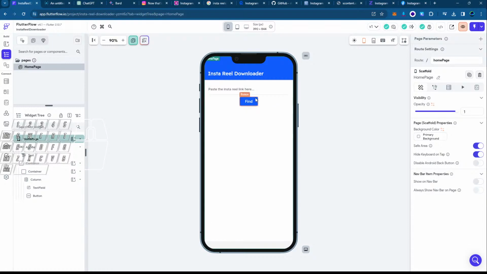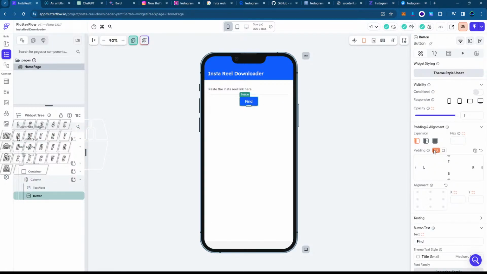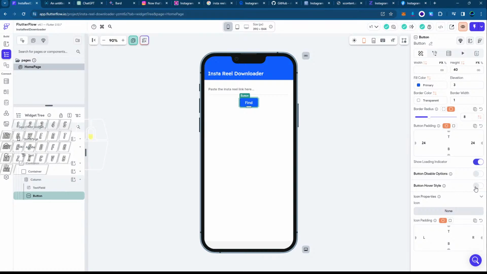Okay, yes, find is there. We will have padding for this as well, 5, 5 and 5. Also, regarding the button, we have tons of customization over the button.